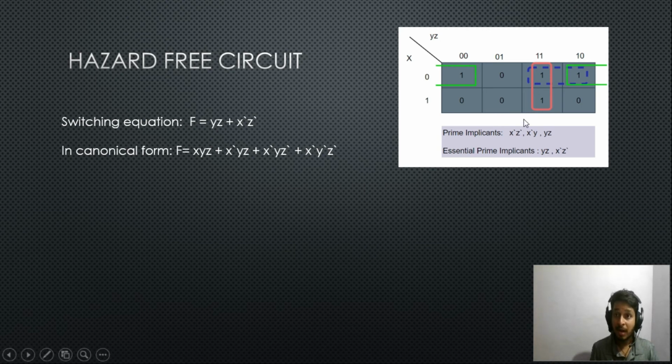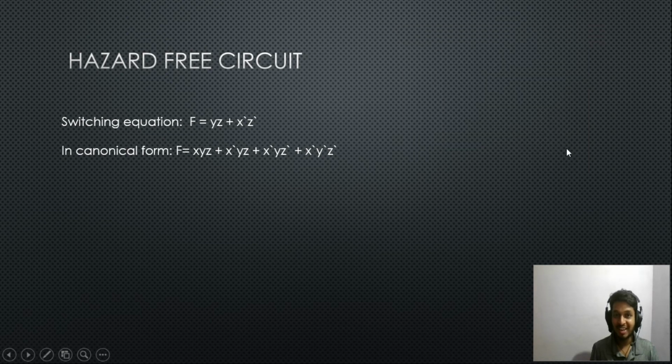But if you see the prime implicants, while minimizing this Karnaugh map, what we did is we grouped these two as one, and this one and this one as another. There is an overlapping group here, which I showed in the dotted lines. If you see that, it looks like it's not needed, right? So that's why we say essential prime implicants are just YZ and X bar Z bar. But if we lose that information, this is what is going to happen: the hazards may get created.